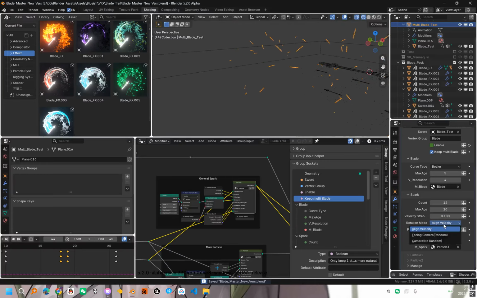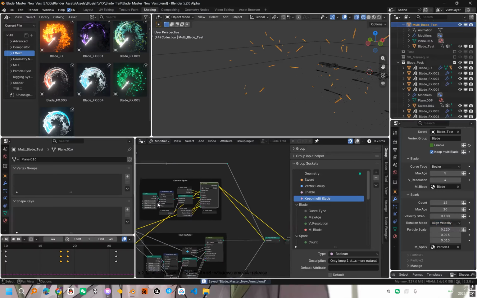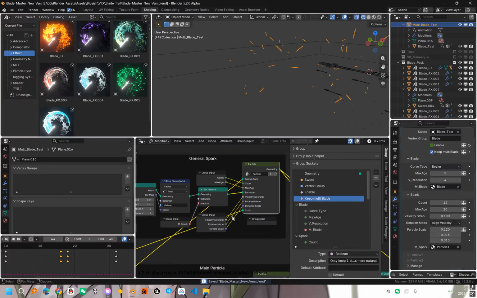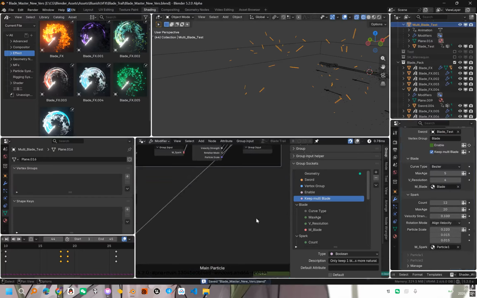And we have the rotation, which is aligned to the velocity or facing the camera, and we have random rotation. And this one without any random rotation is simply aligned to the camera. Okay? And this is the particle scale and the particle material. So this is just a very simple particle system for simulating some sparks.